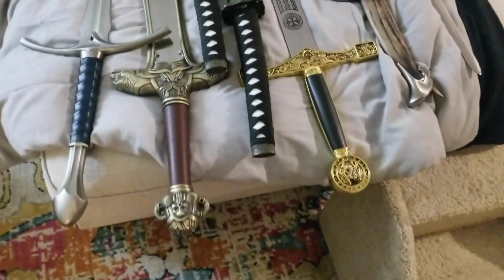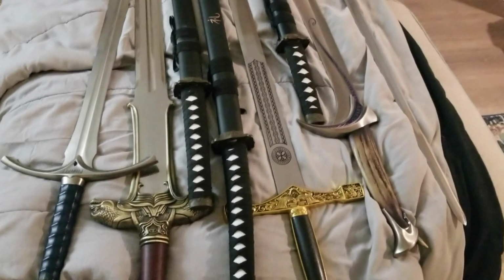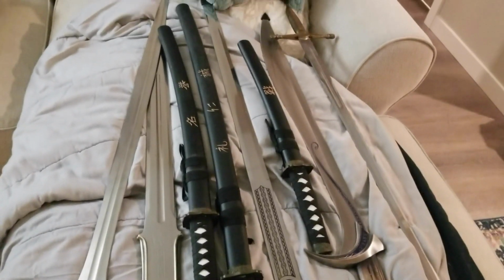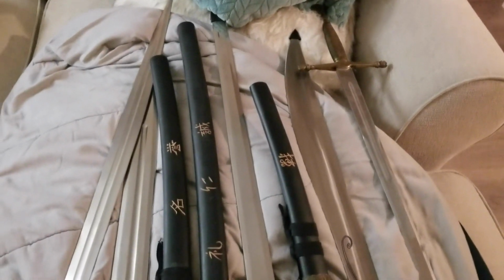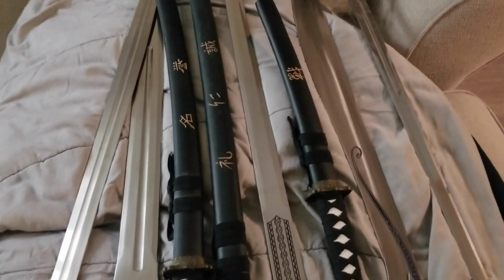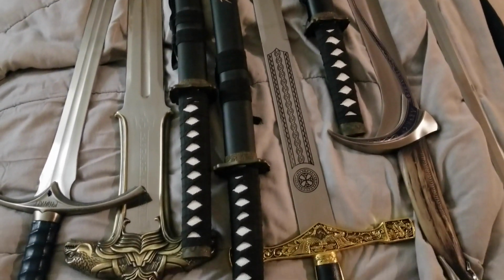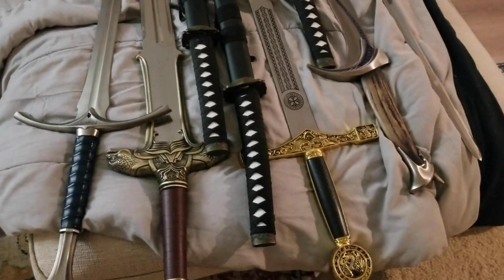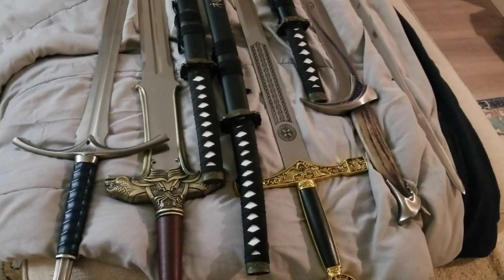All right, so what I am about to do is this is a portion of my sword collection. And this is a very interesting project. What I'm going to attempt to do is pack all these into a large box and then get them to Dubai from the United States. Now, as you might imagine, countries like Dubai don't exactly like weapons imported into their countries. So I'm going to have to be a little creative in how I do this.